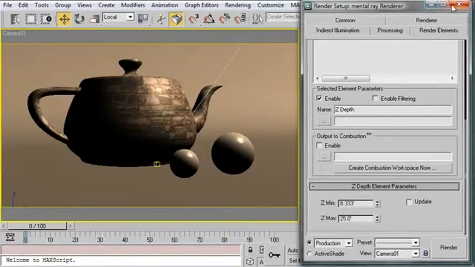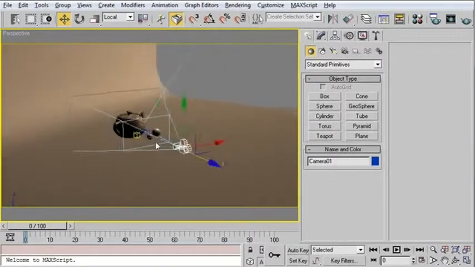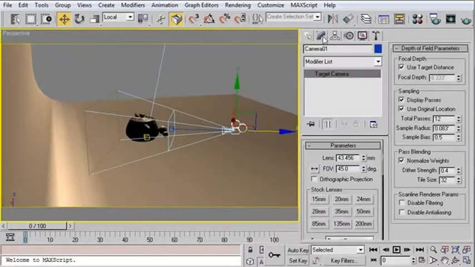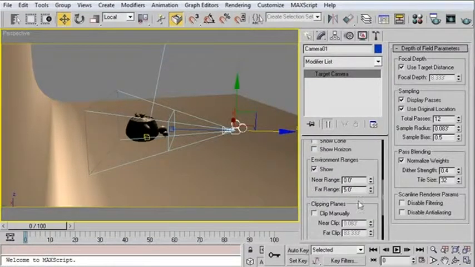Well, I'm going to minimize this here. And if I go back out into my perspective view and select my camera, we can actually use the environment ranges, which you see right here, environment ranges, in the camera settings in order to find out what those values should be. So the near range, I might say something like about here, so 2.3.